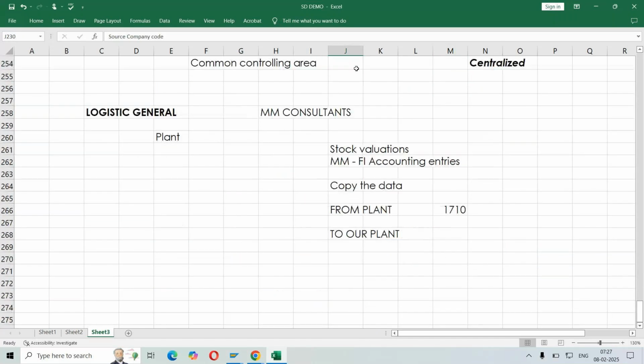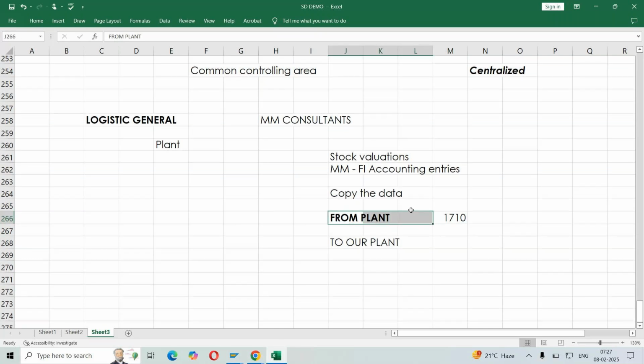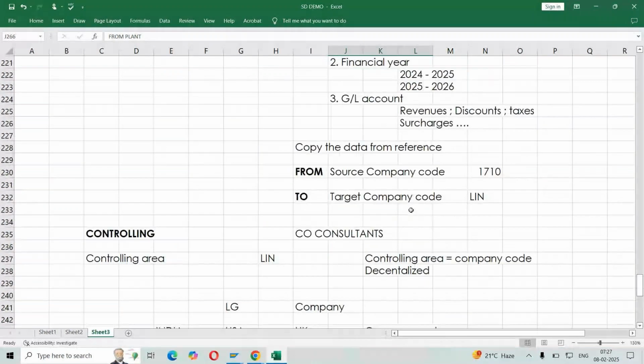Here it is going to be acting as a plant. Now, if you use the same naming convention for different organizational units, the system will accept it. Why? Plant information is stored in separate tables in the database and company code information is stored in separate tables in the database. It will not get overlapped. So if you use the same naming convention, there will be no problem.